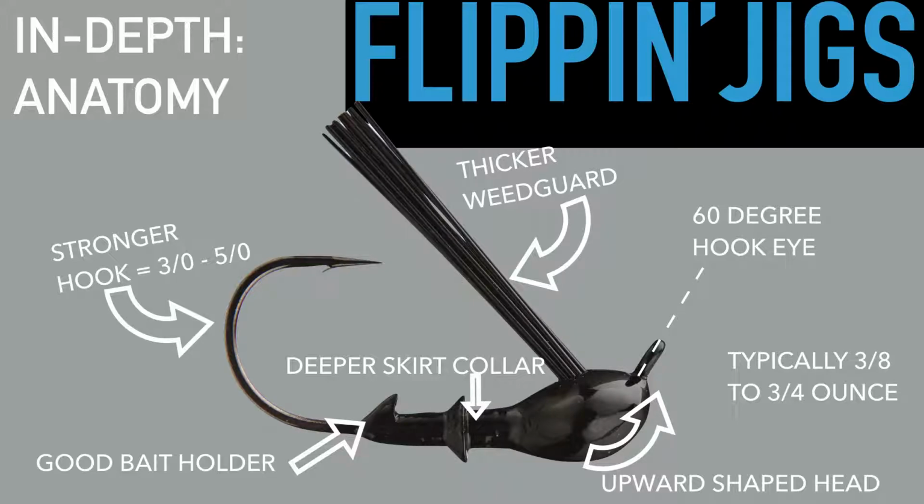And again, the arrow showing there, the upward-shaped head under the eye, that scoop-shaped head allows for that jig to come over most types of cover. This is like an all-terrain jig. It's not necessarily a specific jig for different types of cover, which we're going to talk about in a minute. This is an all-terrain jig that comes through just about everything.